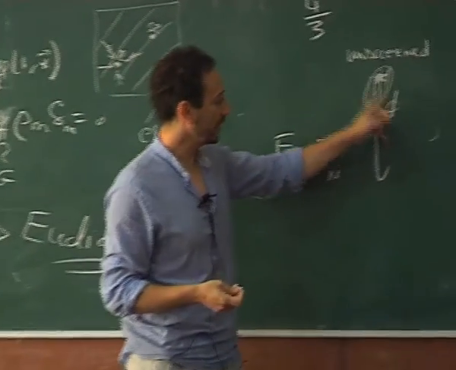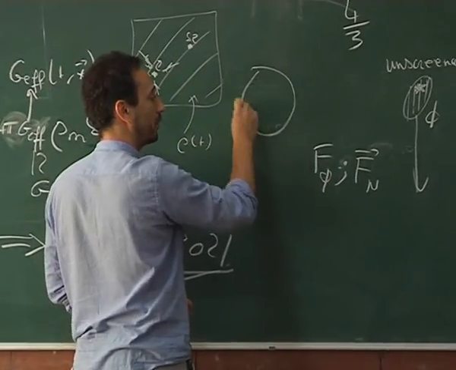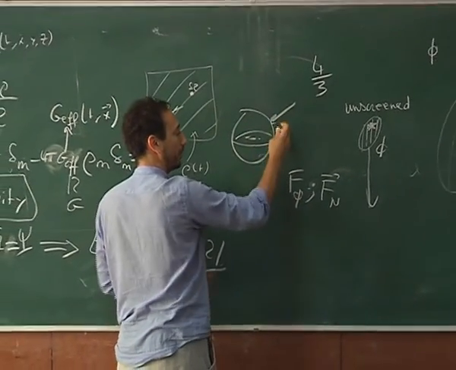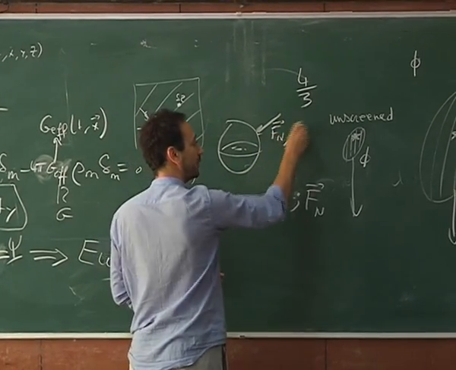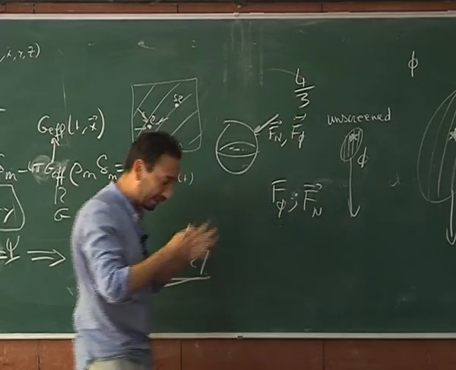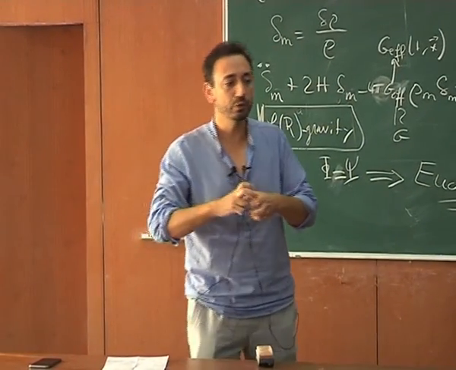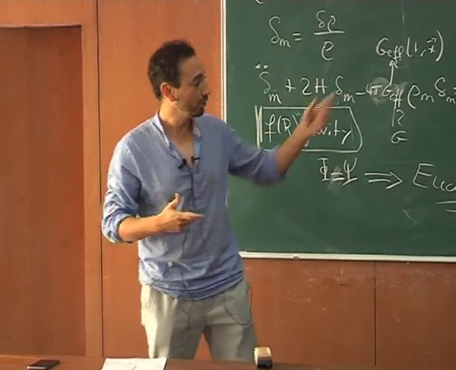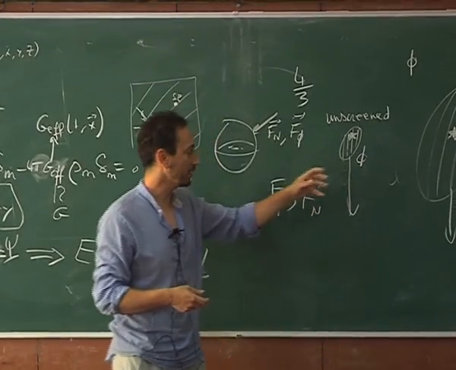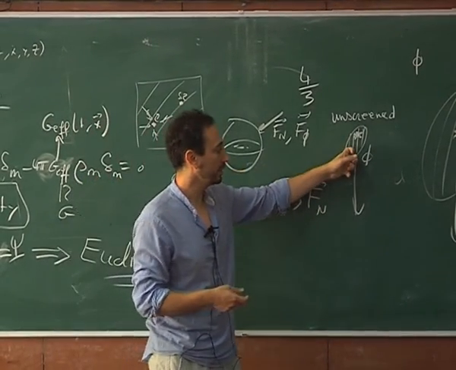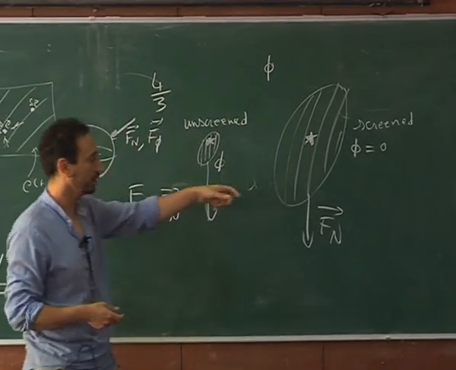But because here you have the scalar field more, when you take the star, so this is our star, for example, you have the Newtonian force, but at the same time you have this additional force, which is producing an additional effect. So actually these stars will be much more compact, and because of that, they will be much hotter than the other stars. So if you take objects with the same mass, the stars which are in the unscreened galaxy should be much hotter than a star in a screened galaxy.